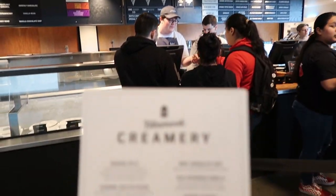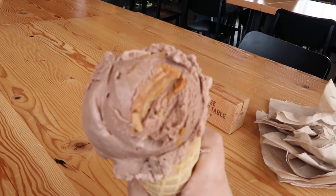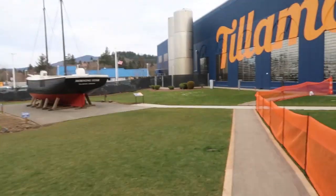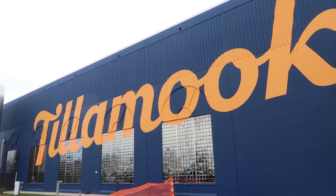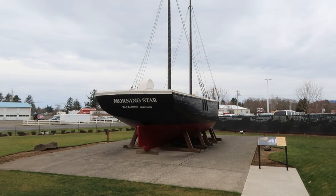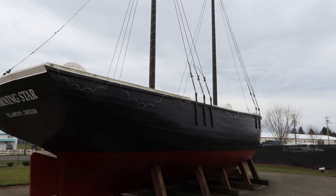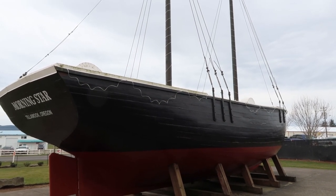I'm gonna get my ice cream. There are so many flavors, I don't know what to get. I got chocolate peanut butter — looks tasty. I'm glad that they still have the boat. It's pretty cool because I was wondering if they were still gonna have this. This isn't the actual boat, it's just a replica of the schooner that they used, I think back in the 1800s. This is how they sent butter to Portland when they were making butter here in Tillamook.